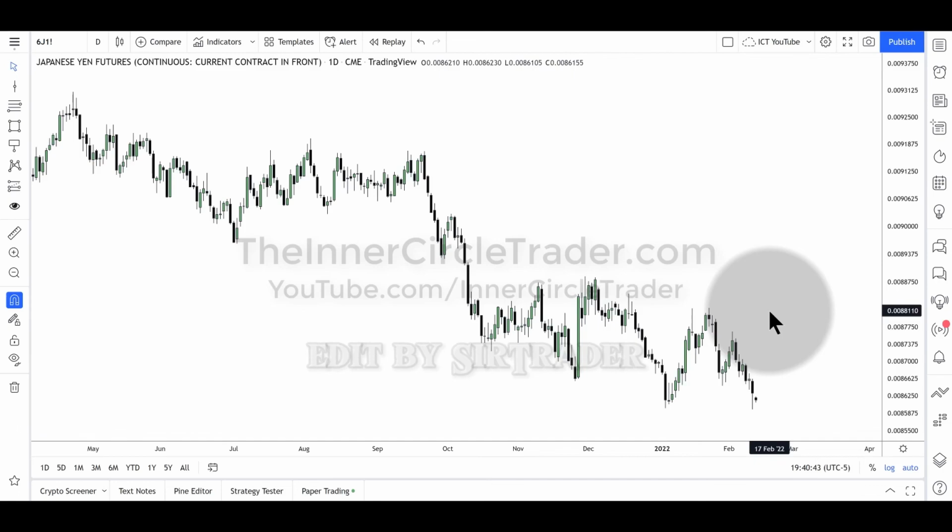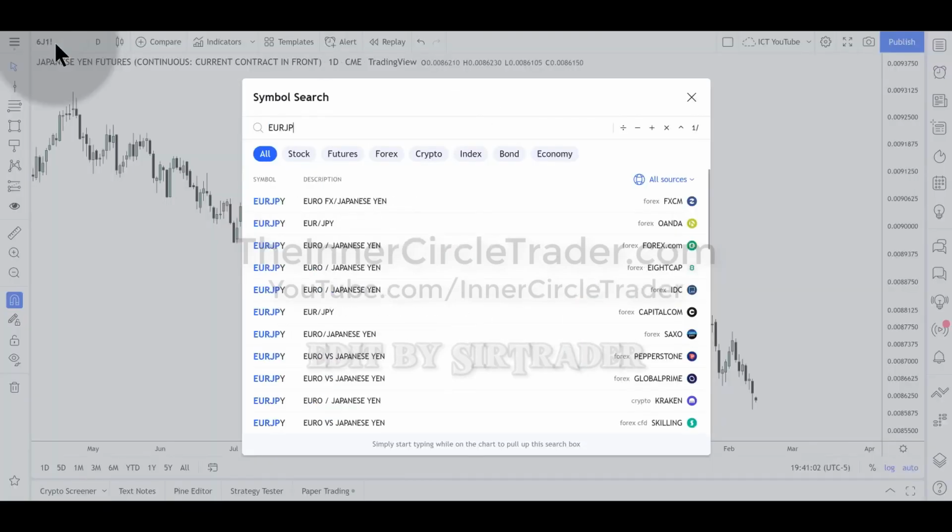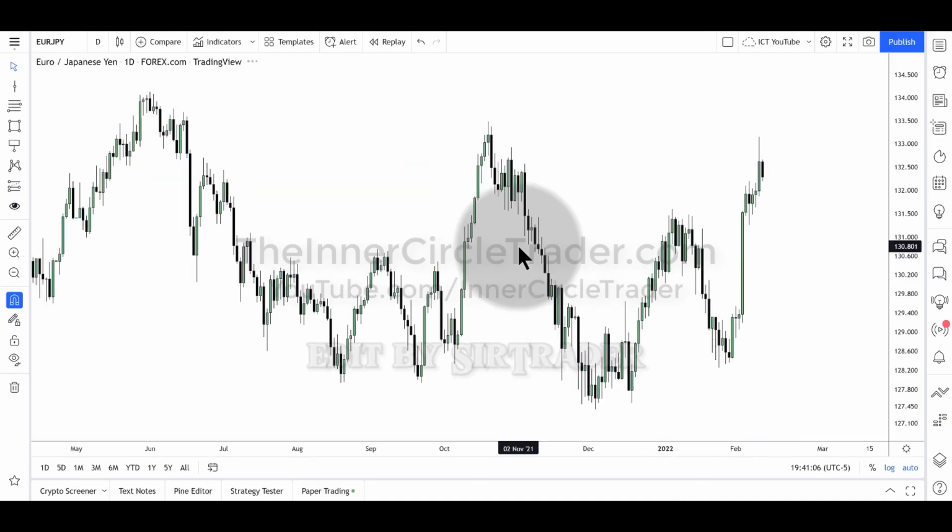So when you look at Forex pairs, you want to look for that relationship between the instruments that make up your pair. So euro yen, euro is strong, yen is weak. So what would that mean for euro yen? It would mean that if your bias is bullish and you have this underpinning between euro and yen, it's going to make this pair go higher. And it's a real simple way of looking at how to determine these exotic crosses, okay, and how to frame the logic behind whether it should go higher or lower.